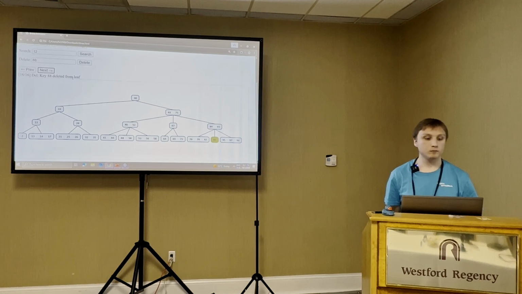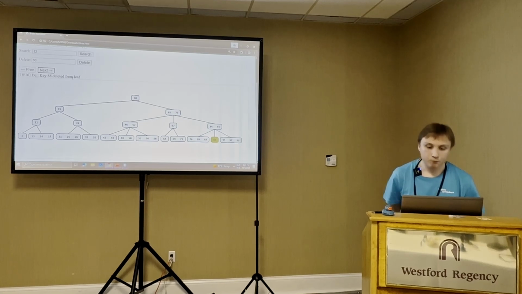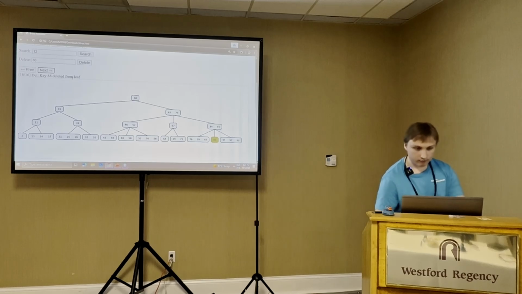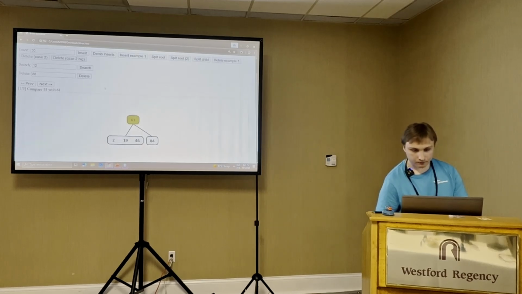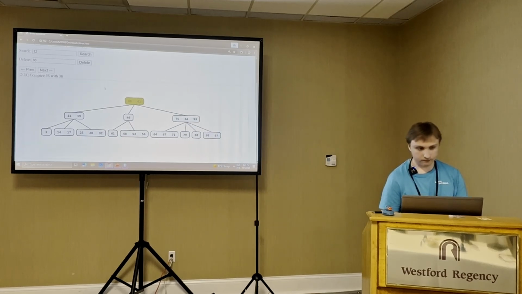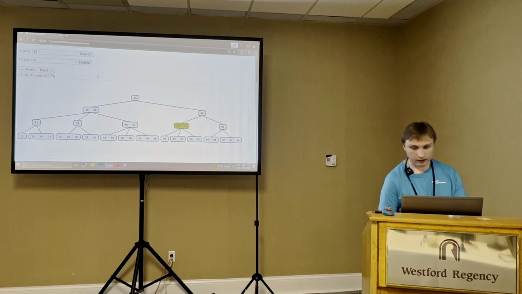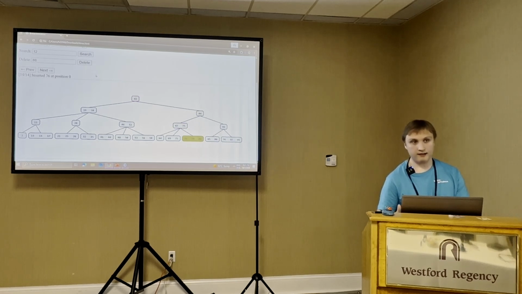Right, but we were doing a bunch of borrowing and stuff before we ever got to 88. Why was all that housekeeping necessary before we even knew which child node to delete? So I'll reset. What happens here is that we don't know exactly where 88 is, but we know that it's in this specific subtree right here.